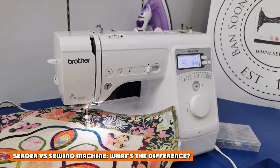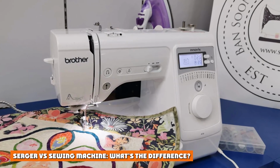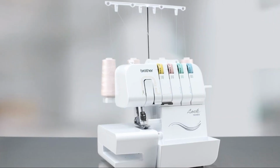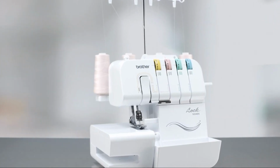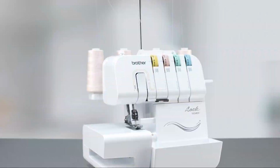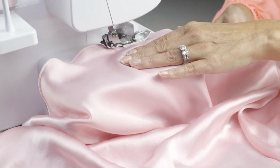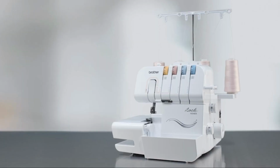Serger vs sewing machine. What's the difference? The main difference between a sewing machine and a Serger is that Sergers use an overlock stitch to encase a seam completely as they sew. In one sense, Sergers have more specialized and limited capabilities than most sewing machines. On the other hand, Sergers accomplish multiple tasks at once that you would have to complete one at a time while using a regular machine.